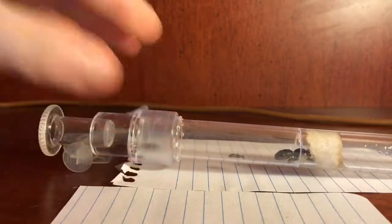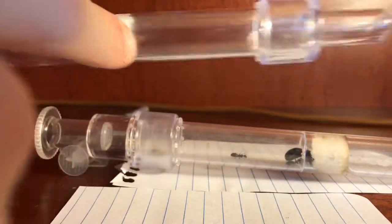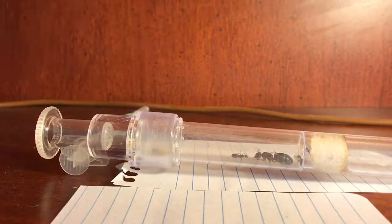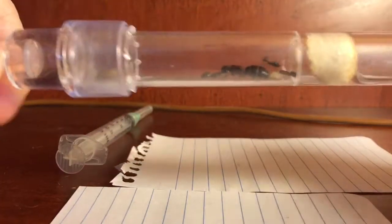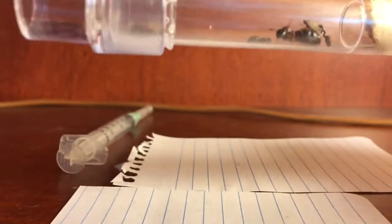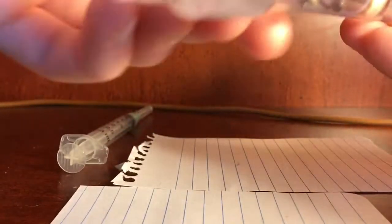Here is the ant colony itself, and here's the fresh new test tube with the water reservoir — the cotton is moist, so it's all ready for the ants to move into. I'm just going to go ahead and pop the lid off. Also, if you don't have adapters and all kinds of Ants Canada stuff and you just have classic test tubes, tape works — just go ahead and tape them up. If you are doing it that way, make sure you take it off once in a while if they're not moving so they can have some air.